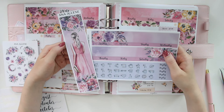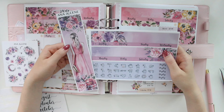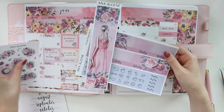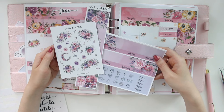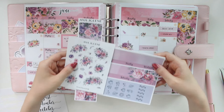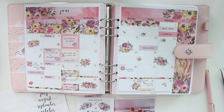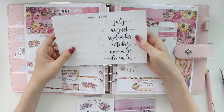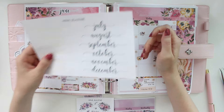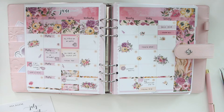With the kit you also get a decorative sidebar — this is the sidebar for the Nicola Floral collection. I absolutely love the girl in her beautiful dress. I've also pulled the matching floral bouquets, available in white matte and transparent matte sticker paper. The last thing I pulled for the spread is the large monthly scripts, and I'm going to be using the July script.